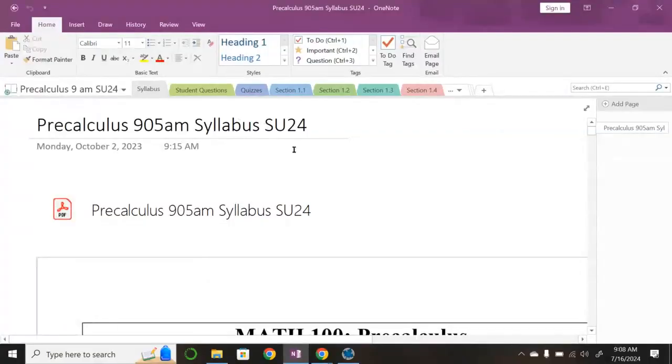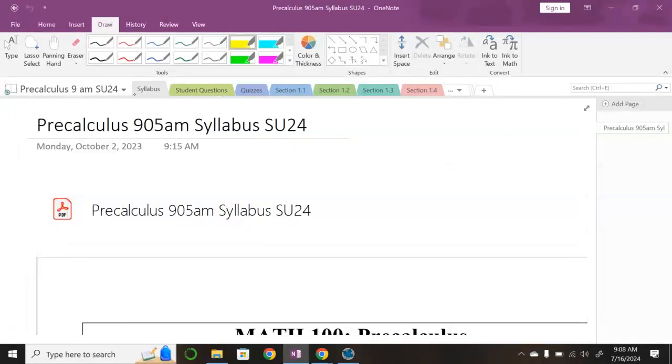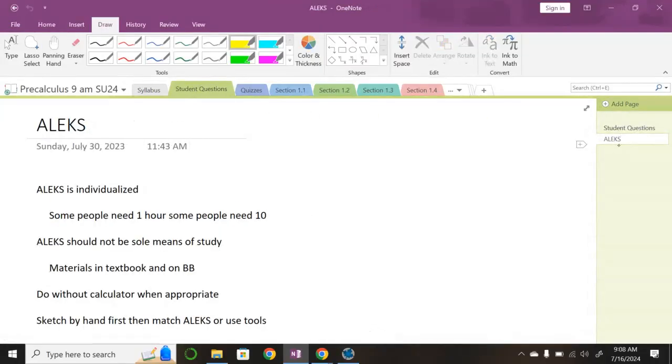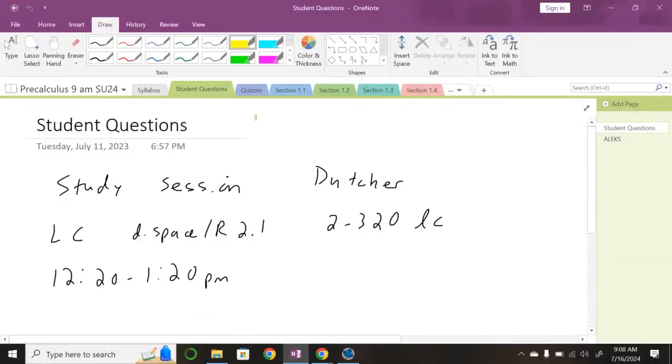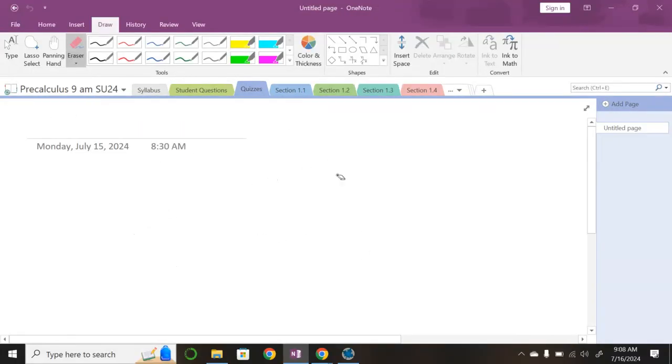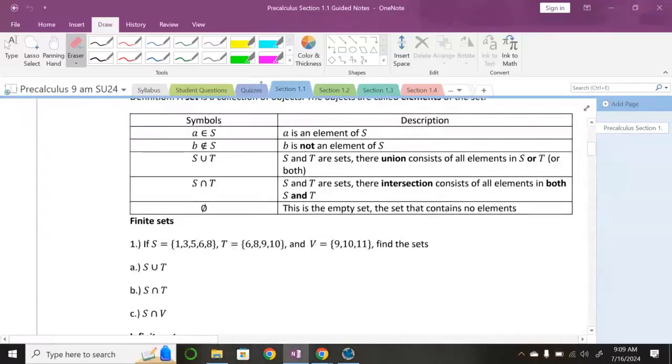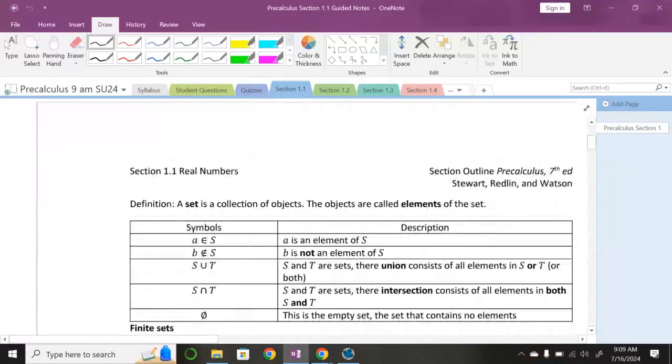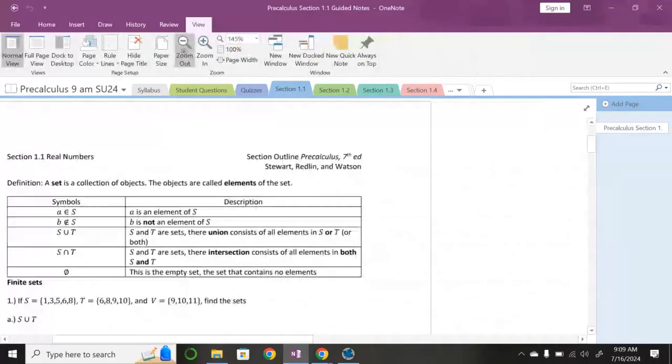Before I get started, is there anybody that didn't get the syllabus or had any questions on anything initially? Feeling okay so far? Not too overwhelmed, hopefully, by all the information thrown at you yesterday, not just from this class, from all classes. If you have questions before class, when something comes up, usually I do it here in student questions. Here I just wrote a little blurb about Alex. That's the room I'd like to reserve, I'll just leave that there. Once we have quizzes, if we have questions on quizzes, I usually put them here. With quizzes, I always post a blank version and the solutions to Blackboard after we've taken it. Other than that, we'll take a look at section 1.1 and go through some of the preliminary information. Then we can look specifically at what we need from Alex.